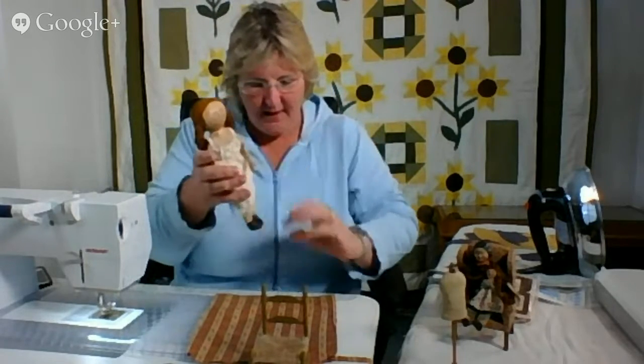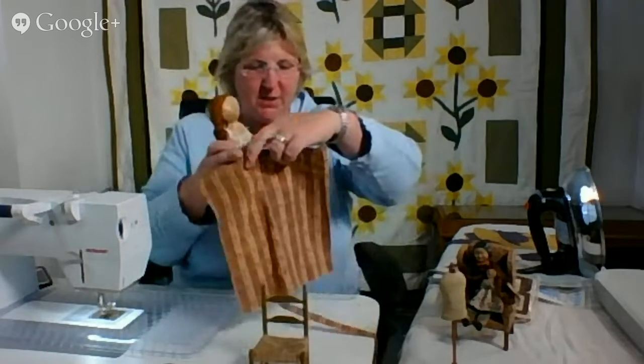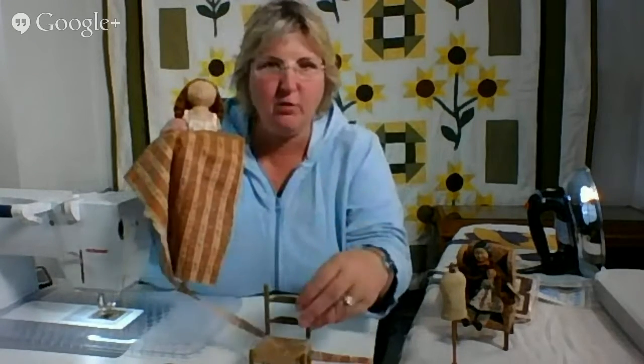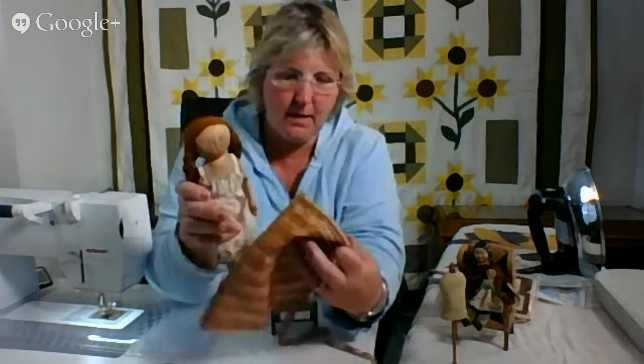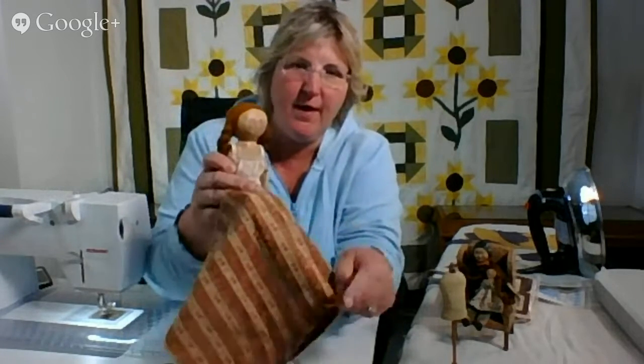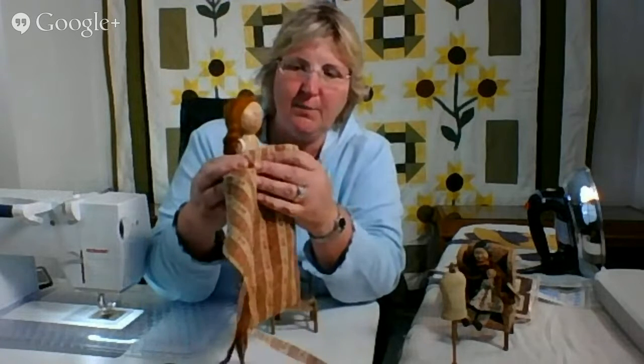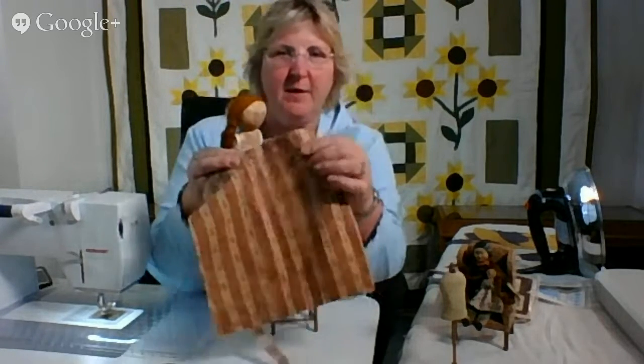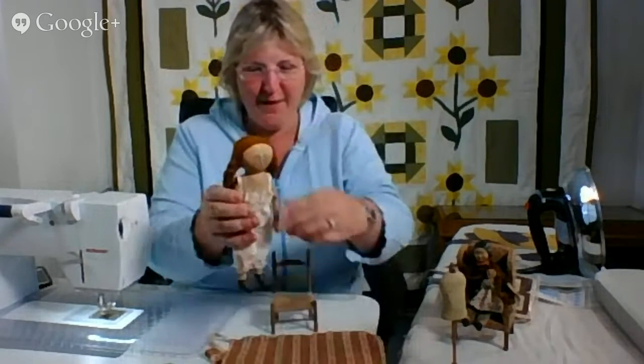And then, if the mood strikes us, I took some of this fabric from the old quilt that we used around Christmas time to make some ornaments with. And I thought she would look really pretty in a dress made out of that. So that's what I want to do for her. So I have that. So that's one thing to keep us busy.